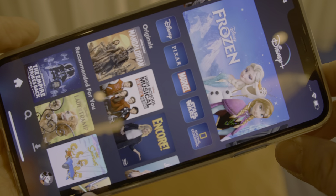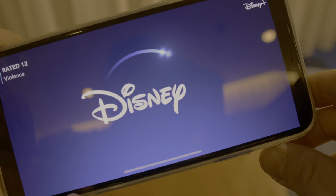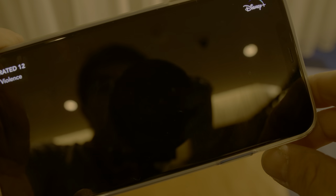I think the Dutch are extremely lucky. Not only is prostitution and cannabis legal here, they also get access to Disney Plus. So I decided to fire up the Disney Plus app on my iPhone 11 Pro Max to try and have a look at the Mandalorian, but I found the picture to be extremely dim.